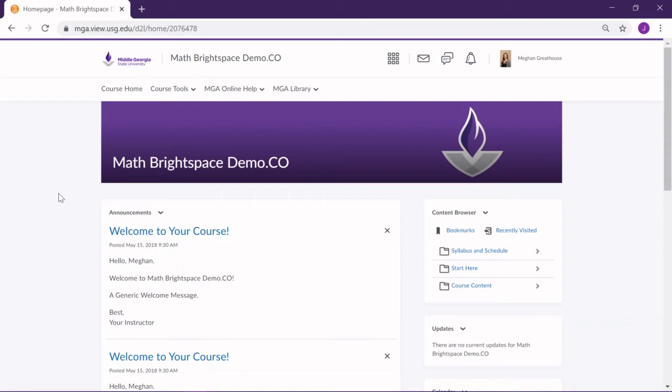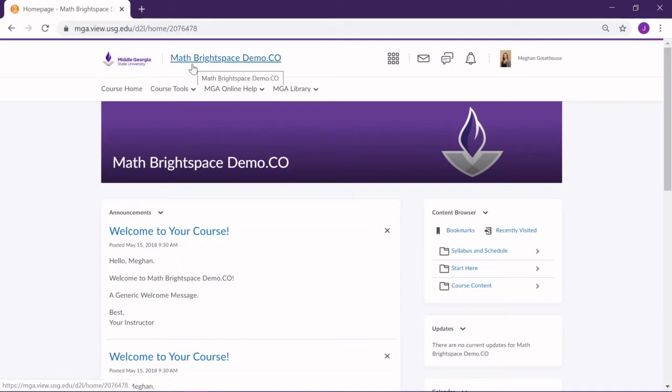To begin, we're going to start at the very top of our web page on the toolbar that is called your mini bar. On your mini bar, you have a couple of things that we can go through. First, we have the Middle Georgia State University's logo. This takes you to your D2L homepage where all of your pinned classes are for the semester.